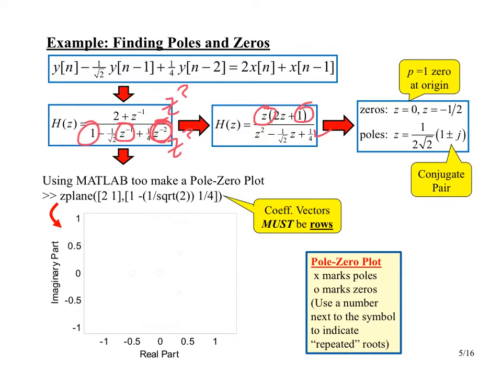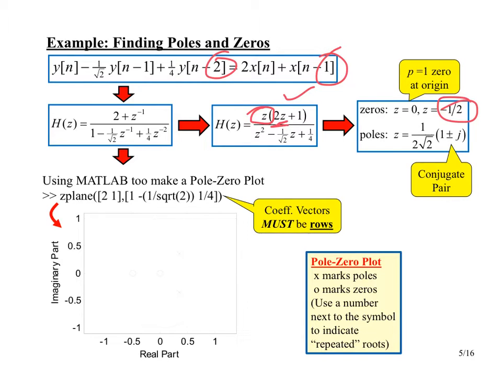Let me clear that away here. If we look carefully at that, we can see that in the numerator we've got a z term out in front that has a positive 1. So that means that our n is greater than our m, and we saw that that was true. So we're going to end up with a 0 at the origin. And we're going to end up with a 0 at z equal to minus 1/2. If I put in minus 1/2 there, that parentheses term goes to 0.